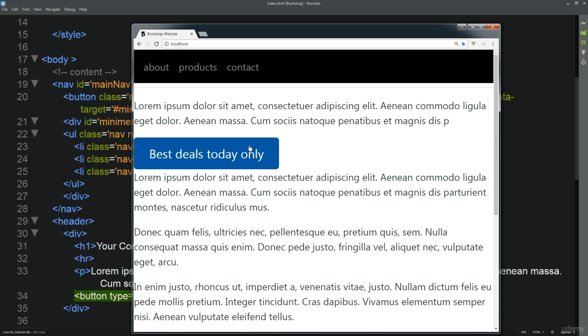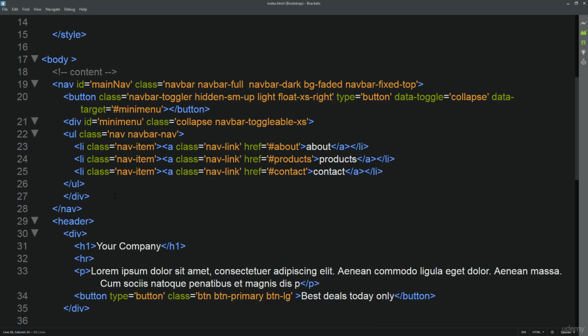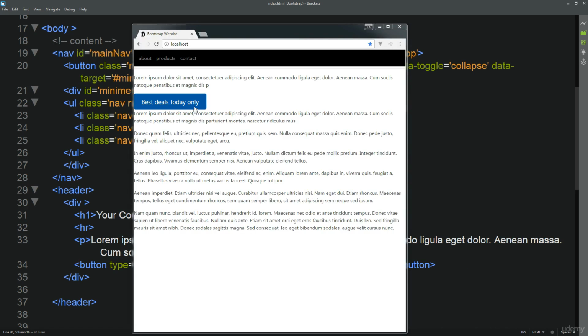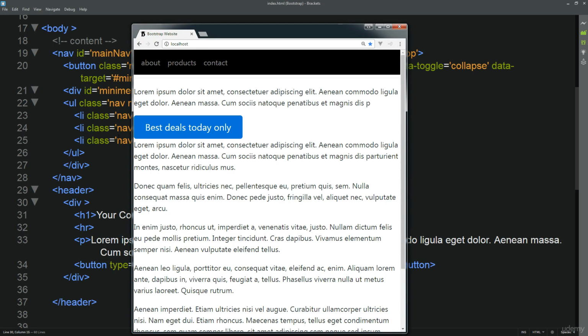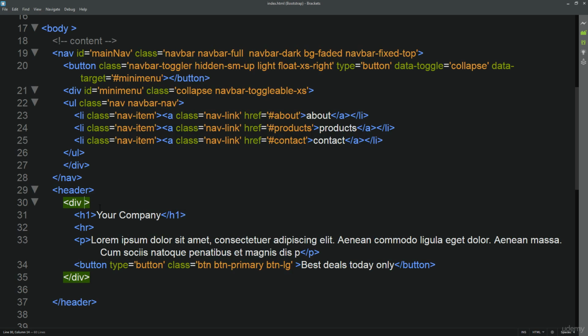So maybe this could be used to show and display some of the good deals that we've got within our website. And notice again that one of the problems here is that we can't see our content here at the top. So we need to make some adjustments. Within the website, we notice that the navigation bar is still hiding over it. It's hiding some of that content. So let's take care of that now as well. And here we need to maybe specify a class that we can use. So I'm going to just call it htop.